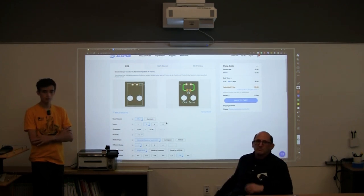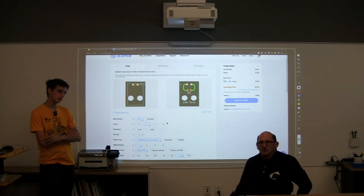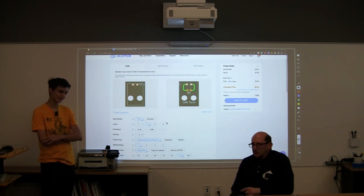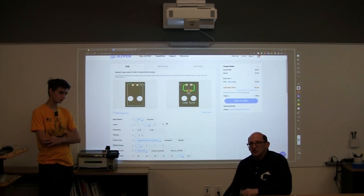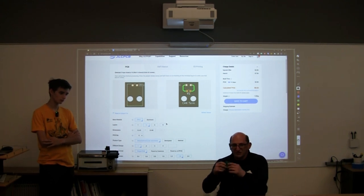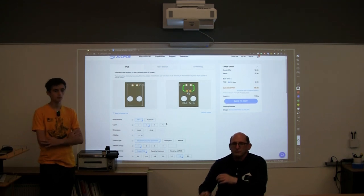Are the boards delicate? It kind of depends on what you mean by delicate. That when you drop them, they won't break. They're delicate from the standpoint of ESD, electrostatic discharge. They're sensitive to static electricity, but the material that the circuit board is made of is very strong. It's fiberglass, and it's a very strong material. Good question.